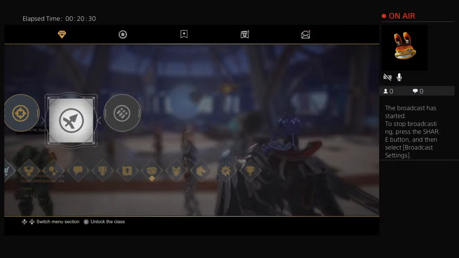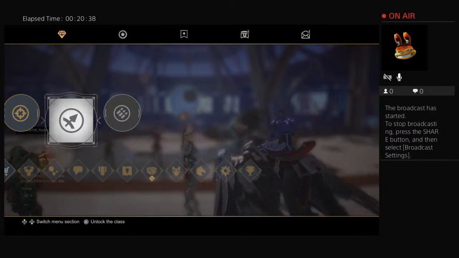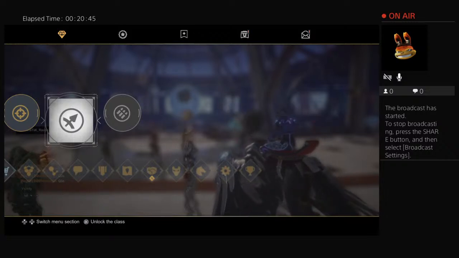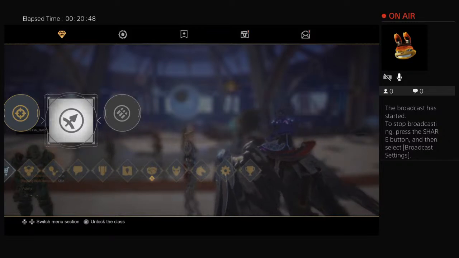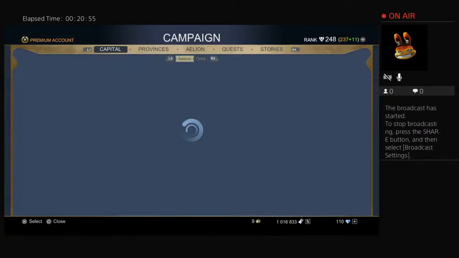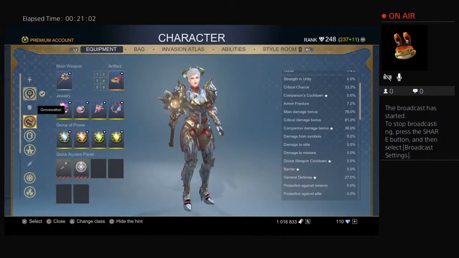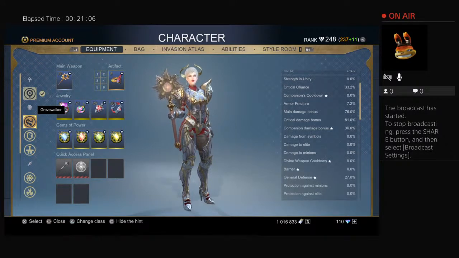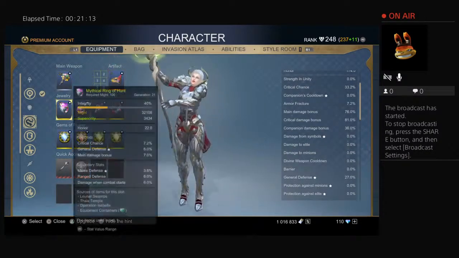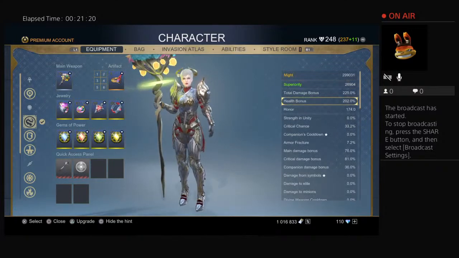Now, unless you want to go with a super tanky build where you want 50% or more general defense, which would be the optimal amount if you're going to main Grove Walker or Paladin or Knight, you have to get a legendary weapon for your tank class that gives you 7.2% general defense, which most of the time it will, because the stat priority for the tank class is pretty limited.